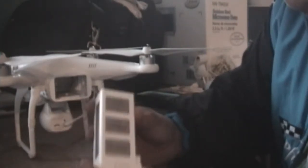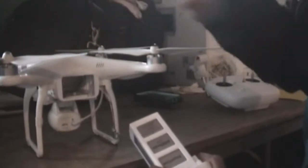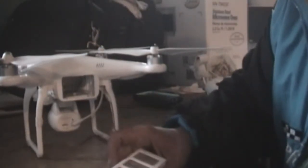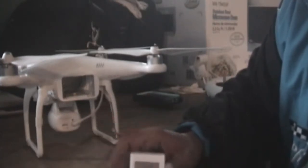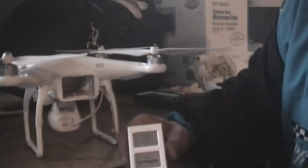Now, I have tested the Phantom Vision, and I had the Vision in a hover mode, just a hover mode, and I timed it. It lasted for 22 minutes. That is fantastic. Being able to keep your Phantom up that long, if you were to take the camera off, you'd have more time too. The battery is simple. You have two ports here. The battery charger simply plugs into here. You let it go for a few hours, it charges up the battery.